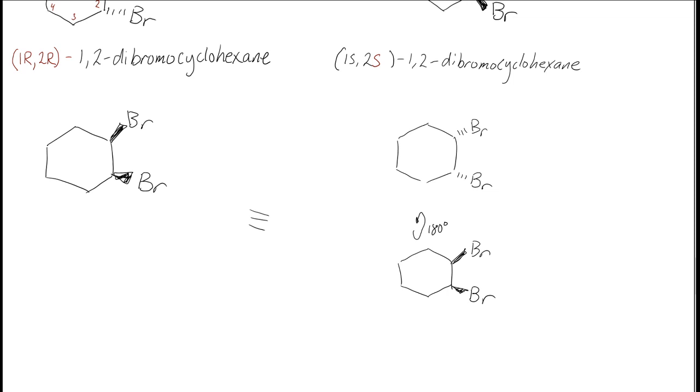So what does that mean? Because those two are mirror images of each other, but they're also the same. So what happens if your mirror image is the same as the original? Is it chiral? Achiral, right. If the mirror image is not different anymore, then that's actually achiral. It is no longer chiral because now its mirror image is the same thing. It has a superimposable mirror image instead of a non-superimposable mirror image.